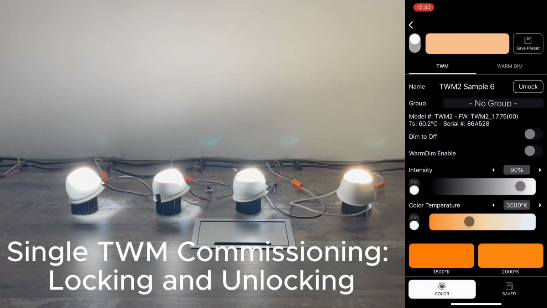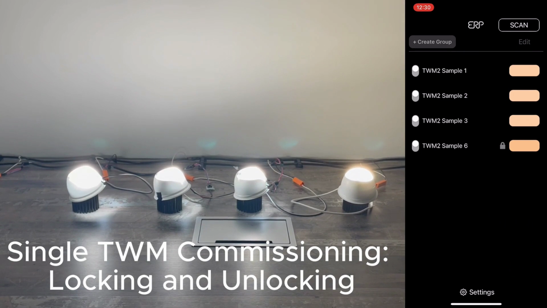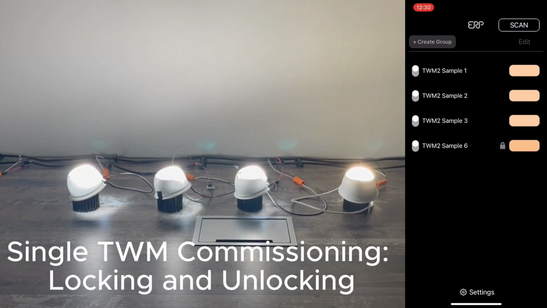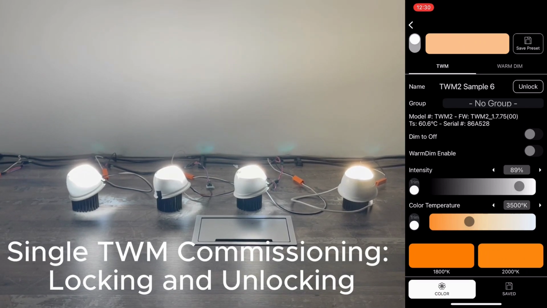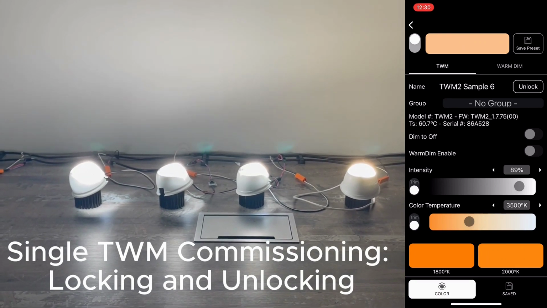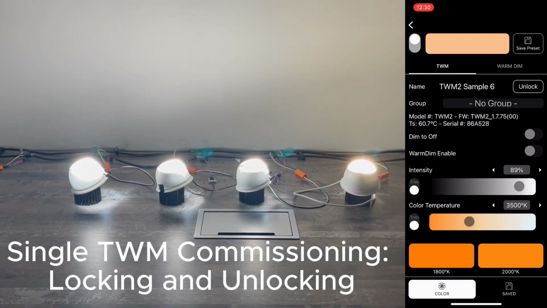And now, if we go back to the home page right here, we can see that the light has now been locked and that we can't even control it at all, and we can't even toggle it on and off. That's because the password's been enabled now. And the same thing with any of these things right here, those aren't able to be toggled now.